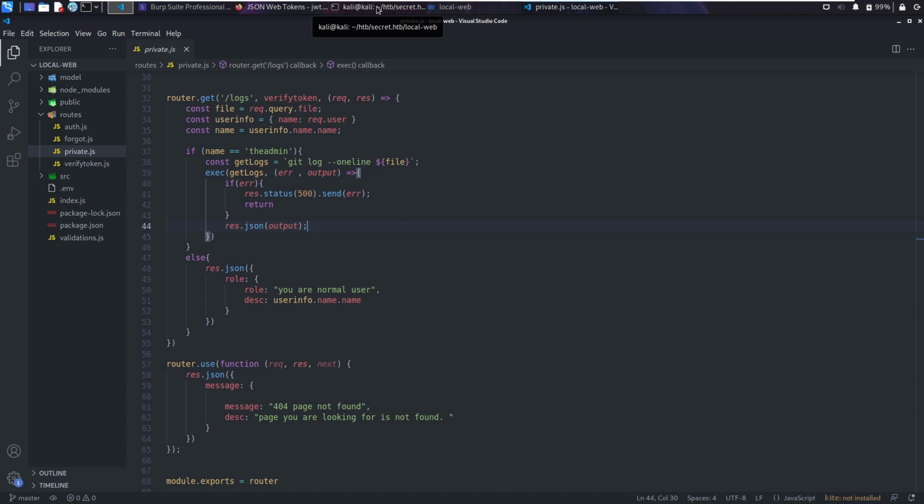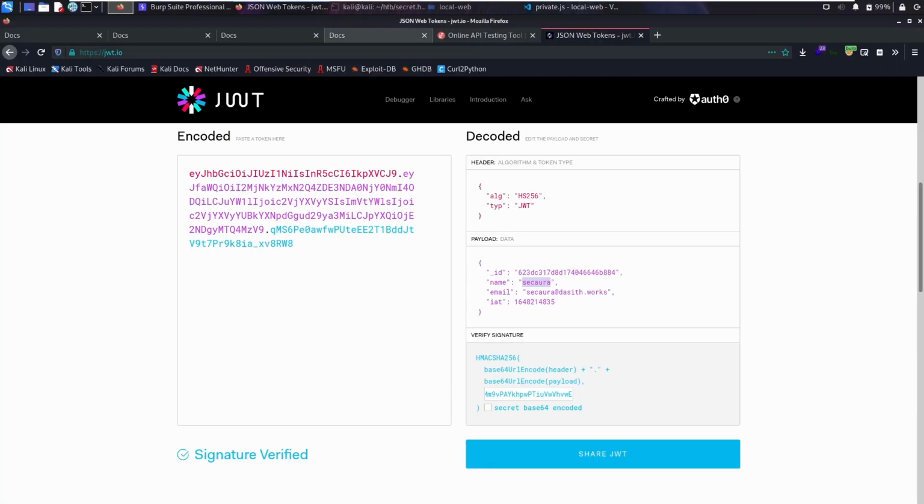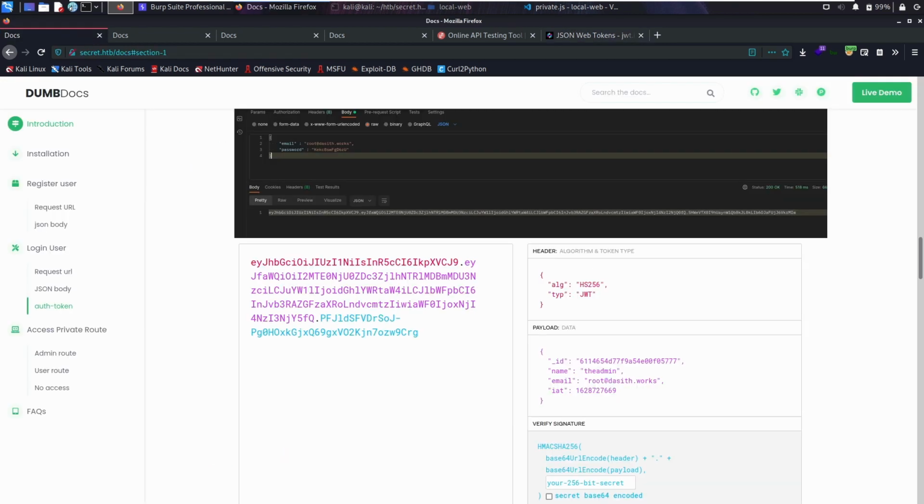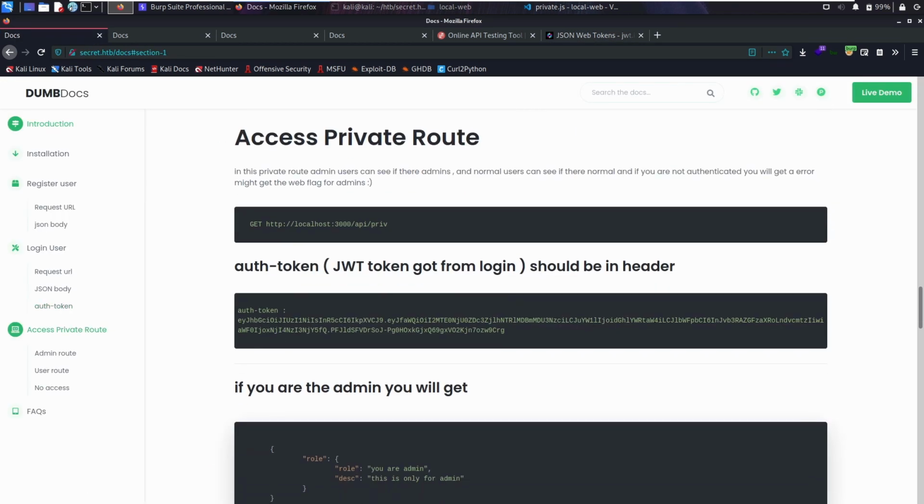But before we do that, let's make a request to the server using our standard Sakura account, because I want to obviously confirm this works. Okay, let's do that now. We go over to the documentation and look for how we can make a request. In this case, it's GET /api/priv. Okay, very simple.